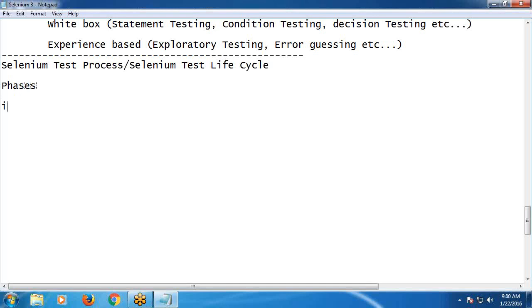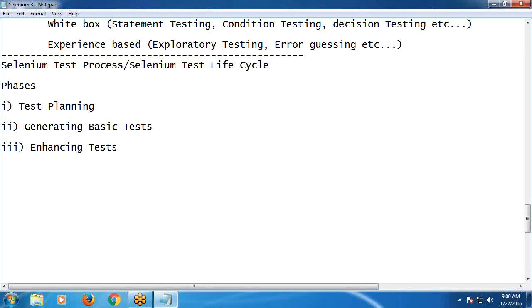Number 2 is generating basic tests. In manual testing, test design is only one single phase, but here we divided test design phase into 2 phases: generating basic tests, next enhancing tests.